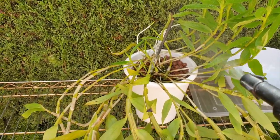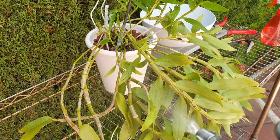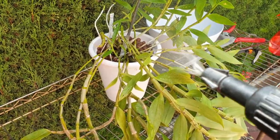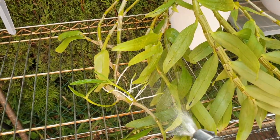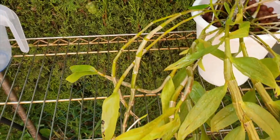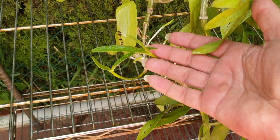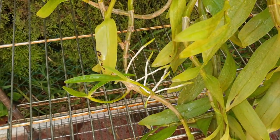Dendrobium tortile! We have work to do. Quite a few months ago I promised a cut of this orchid to Fernanda from Fernanda Nascimento Orchids and Succulents. And here are your keikis, Michael, from Honeybees and Orchids. Nice roots. They get watered every day. They're not ready to come off yet.